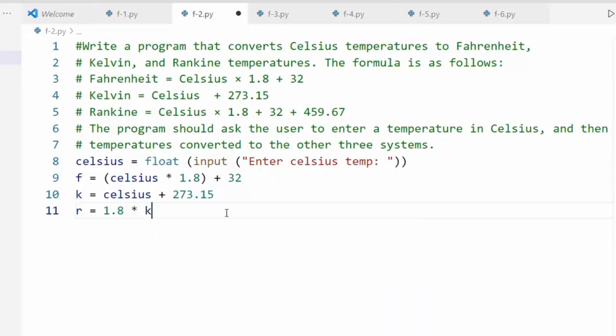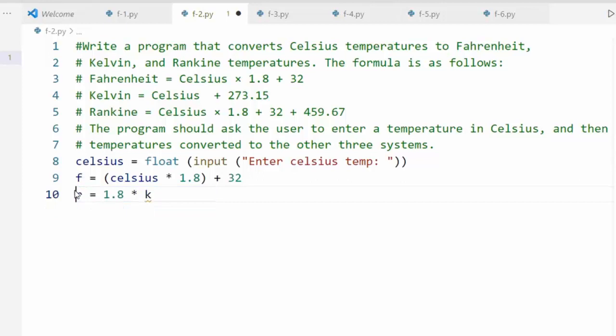What I want to say, you cannot do this step if Kelvin is not calculated yet. Now I can do this because Kelvin was calculated before line 11.